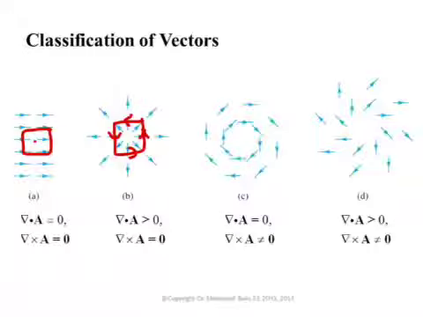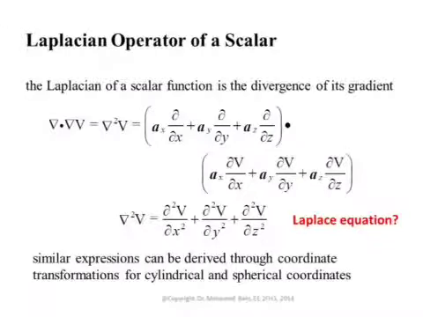One other important thing that we'll need in this course is the concept of the Laplacian. The Laplacian of a scalar is a scalar, and is defined as the divergence of the gradient of that scalar. So if we have V, this is the gradient of V. It's a vector. It has three components: ax, ay, and az. The first one is partial v, partial x, partial v, partial y, partial v, partial z.